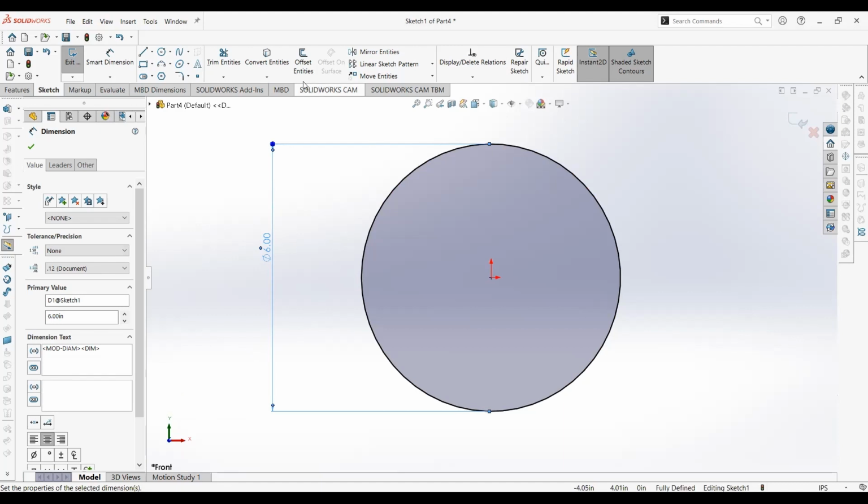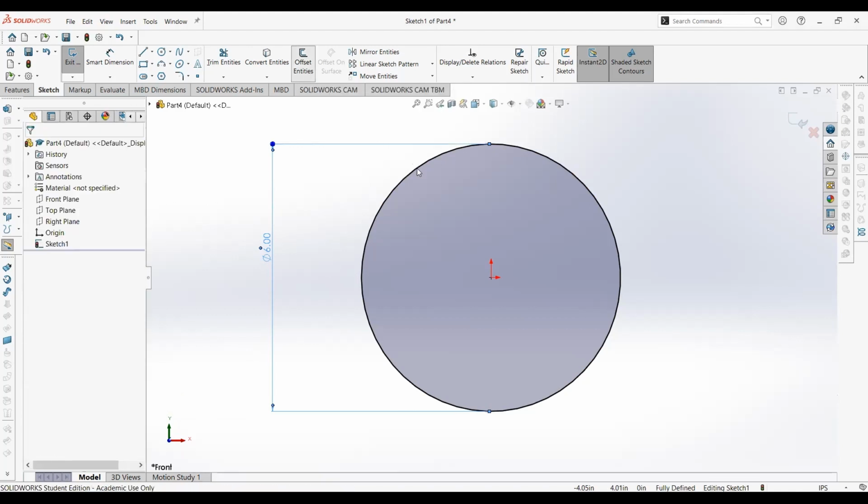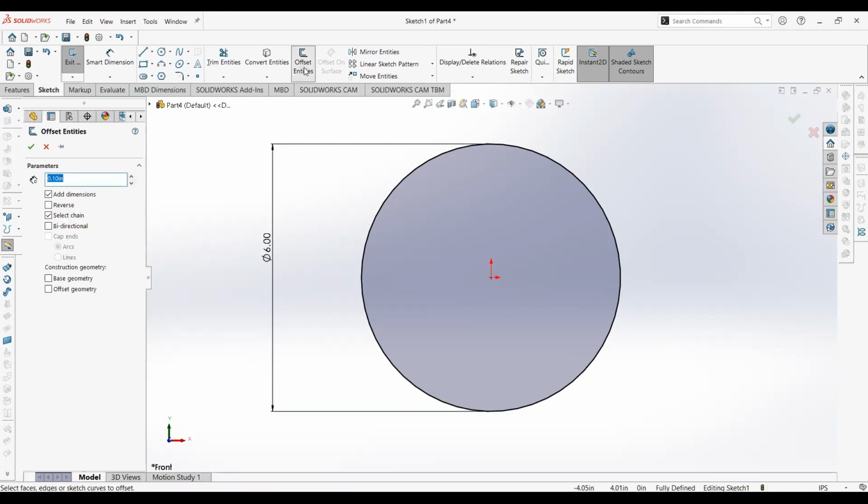Now, what we're gonna do is click this button called offset entities. Everyone see it? Yeah? Click that button. Offset entities, right here. Click that button, and then click on the outside of your circle. And you should see a yellow line pop up. Everyone see it? All right. So you see, this is where I told you all your parameters will appear, in this window, whatever you want to call it. This is where all your options will be for whatever you're making.